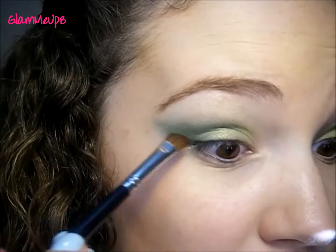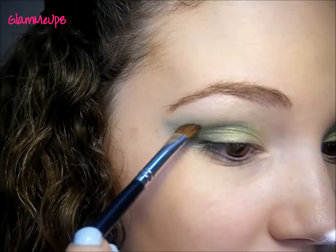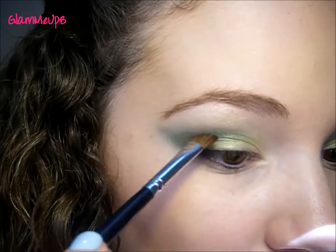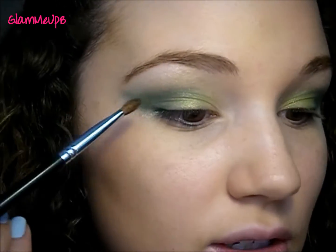Of course, this is very dramatic, just to wear for every day, but this is a very fun look that you could wear out or for an event like a party or something. And you can always tone it down by not doing the wing out and just adding this to the crease, and that would look really good.